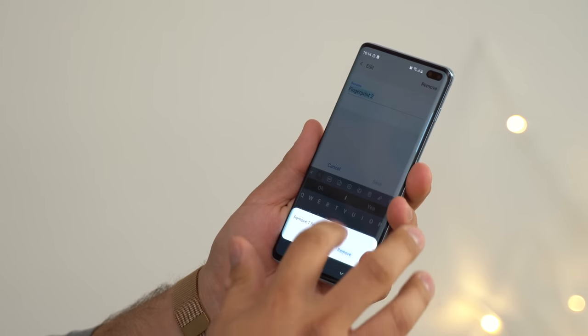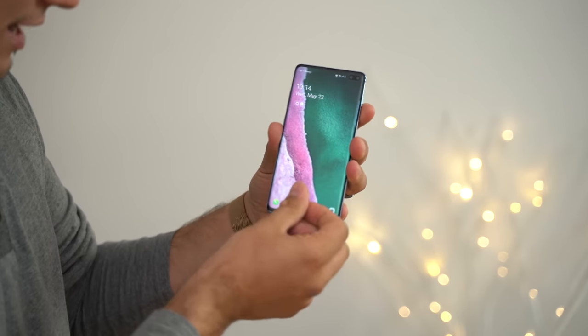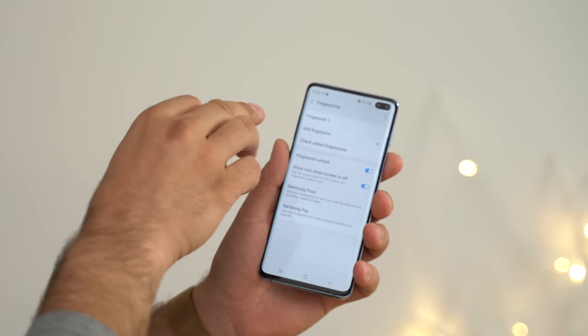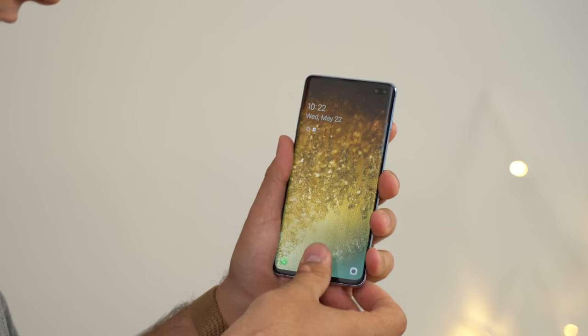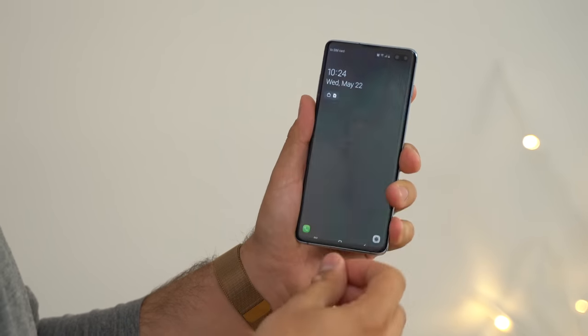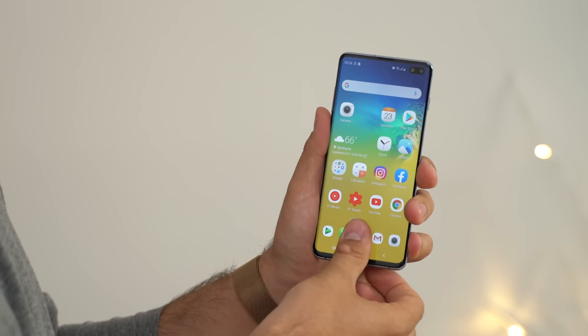Let's delete all of these. Vadim's going to add in his fingerprint once again, so you guys know we have zero fingerprints registered other than his. It's not working. I was not expecting that. Honestly, I am very shocked and surprised. We just have one fingerprint — the one Vadim added. Let's go ahead and close it up. You guys can see that all in one shot. There we go — we got in. So as you see, it still takes multiple attempts; you can't just get in on the first time every time like if you have multiple fingerprints. But you can get in, as you guys can see, with just one fingerprint added.